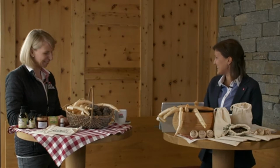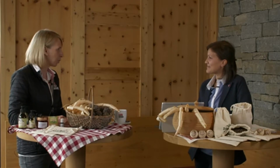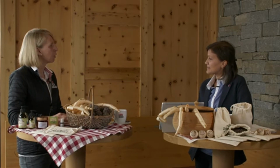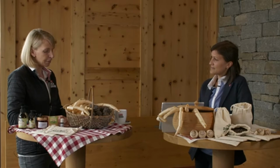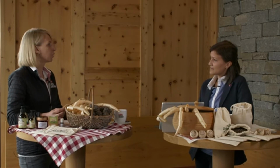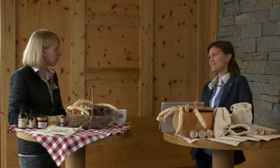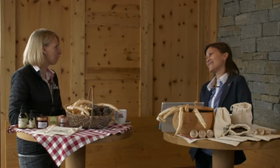Not until yet, unfortunately. Then I have a special tip for you. In summer, our team gives culinary workshops at the Zirbe. There we explain how to use the stone pine in the kitchen, with which ingredients it harmonizes and which should be considered. And there you can taste, for example, a stone pine soup, a stone pine mustard, a stone pine coffee, or a marinade for your next barbecue.